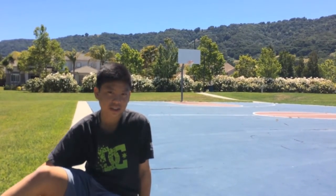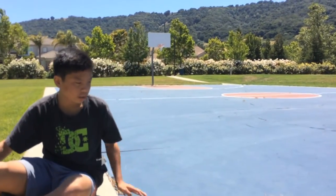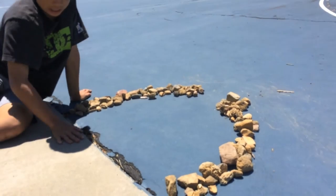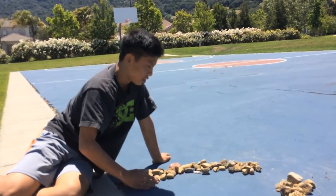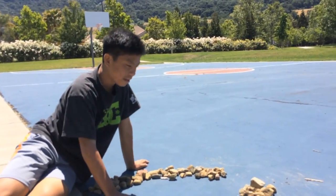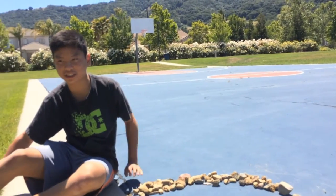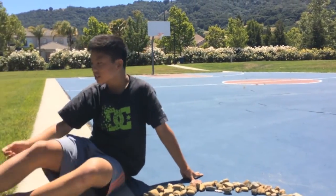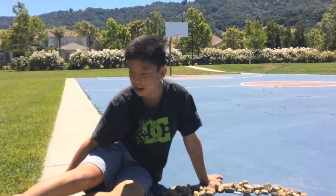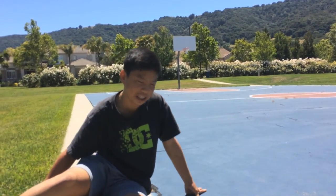Okay, here we are with Brandon, who's gonna explain to us how we get our food. So how we're gonna get our main food supply is we're gonna get a lot of rocks, and then we're gonna make a semicircle on the shore of the beach. This part's the beach, and this is the water. So this semicircle, you have to open up the top so fishes are able to swim in. And when a fish swims in, you close off the opening, so the fish is stuck inside of our semicircle. After it's stuck, get your hatchet, and you can try to kill it, or you can grab it. This may take some time, but the fish will eventually stop swimming, and it's going to be easier to catch.